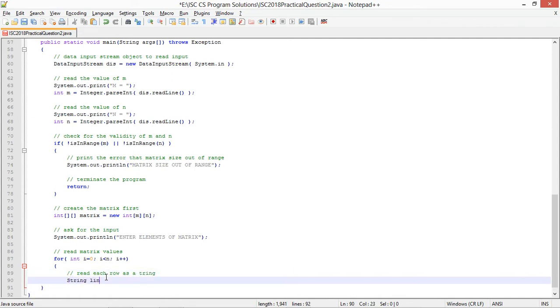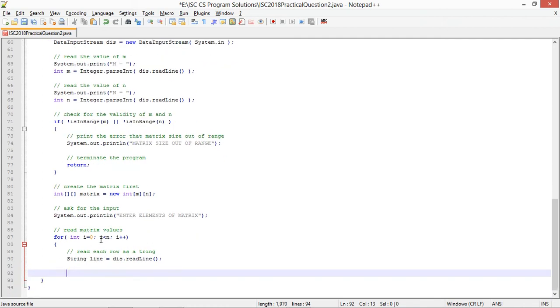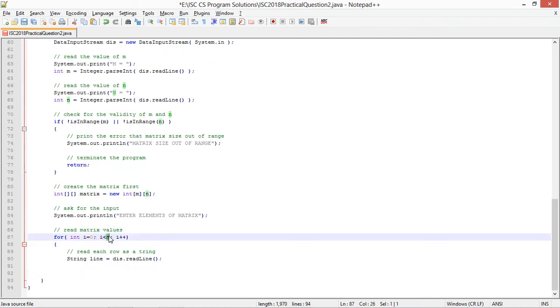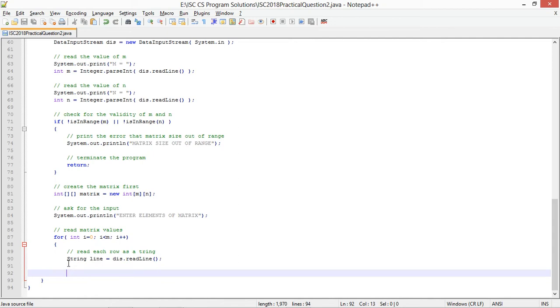So string line is equal to br dot, sorry, it is dis dot readLine. I have m number of rows, and each row is input as a string, which is one line, and then I get the row.